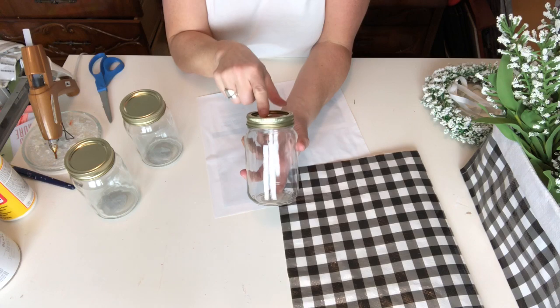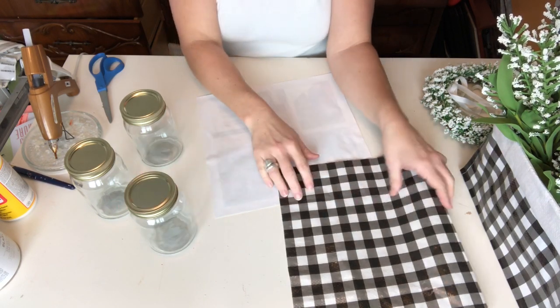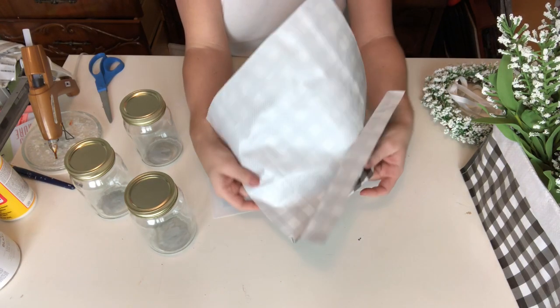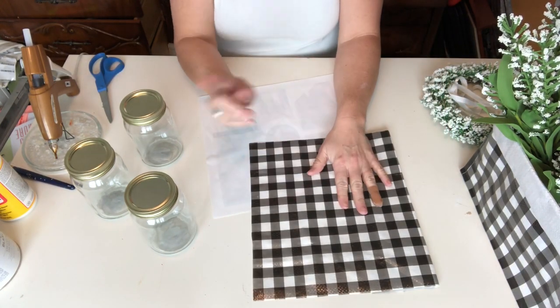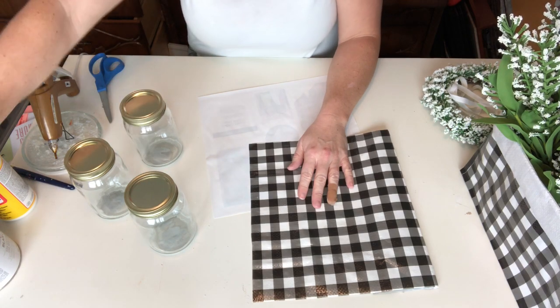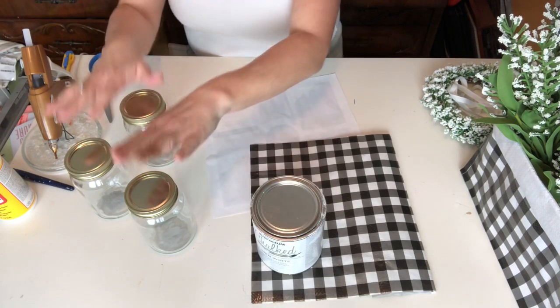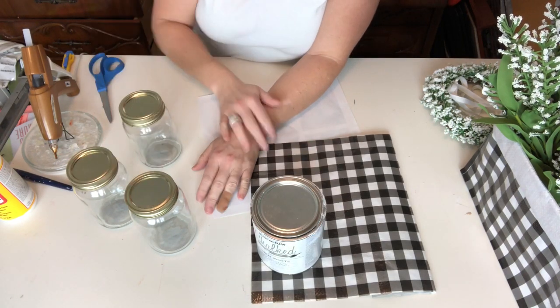All right, this one is so easy. We're taking these three Dollar Tree mason jars. We're going to use what's left of the last bag and cut strips out of it to go on top. But first, we are going to paint the tops. I'm not crazy about that sort of gold color. And we're going to use our Rust-Oleum Chalked in Linen White to get that done.